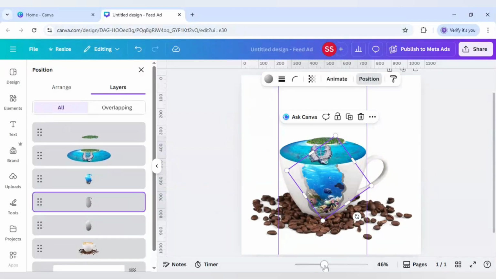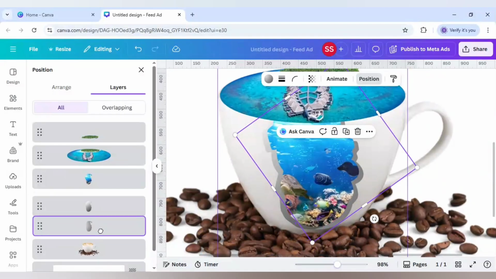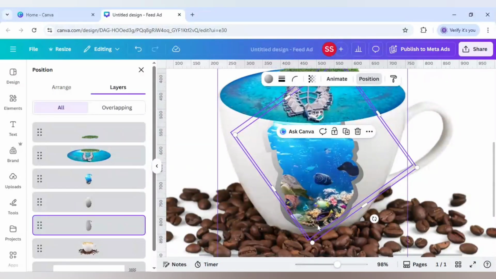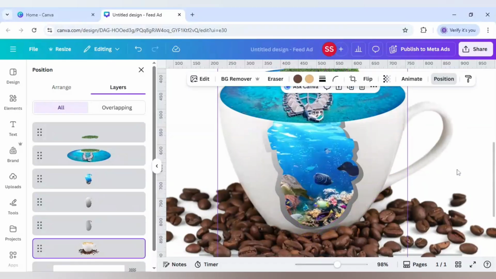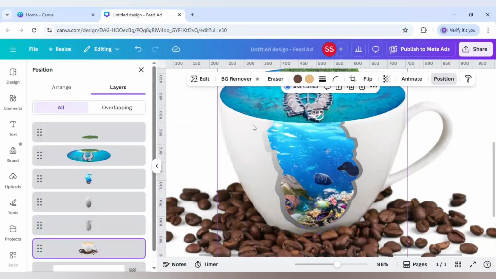So as you can see, the effect is created, but we have to make some simple adjustments here because it is not showing here. So I will just bring it down, and also here to make it more prominent I will just move the layers a little bit. So now it is prominent, but as you can see the layers are getting divided.